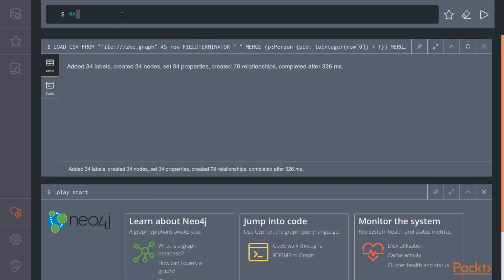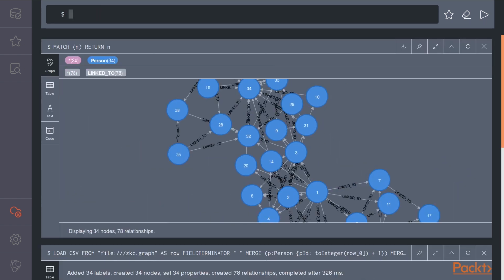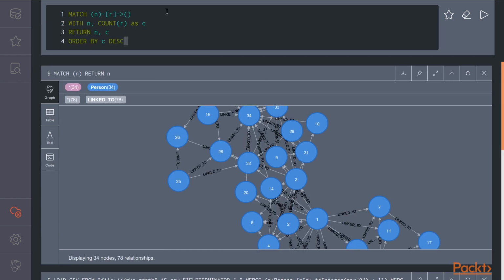Let's see how it looks. To get a first idea of the node importance, we can count all relationships from a given node using plain Cypher, with a query looking like this.